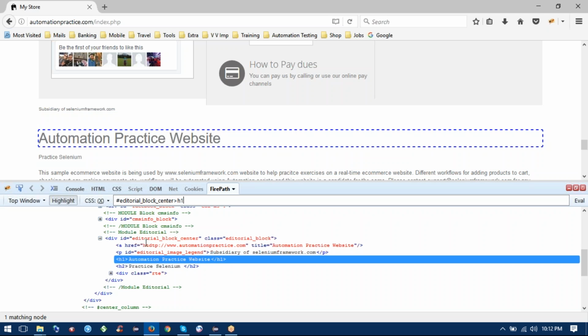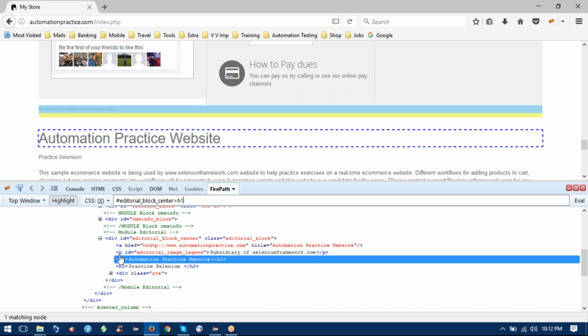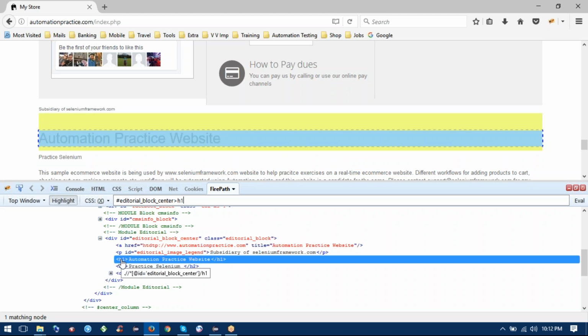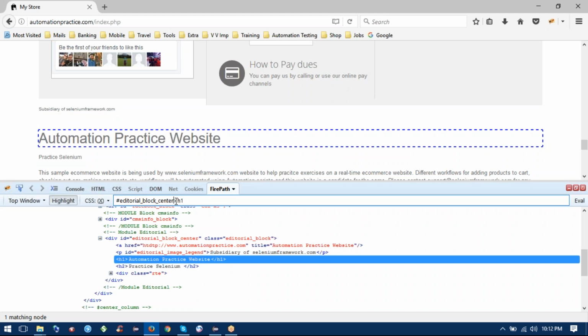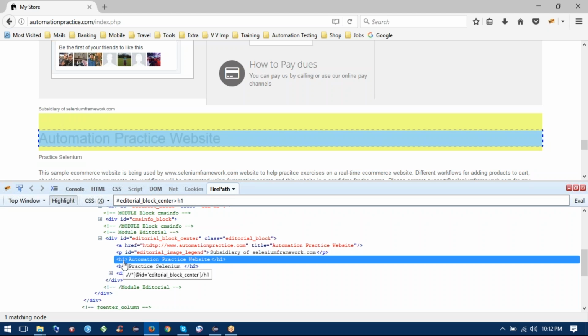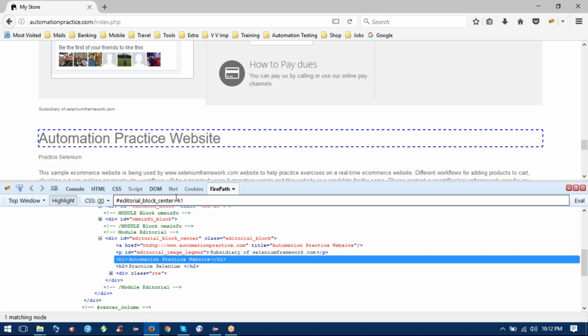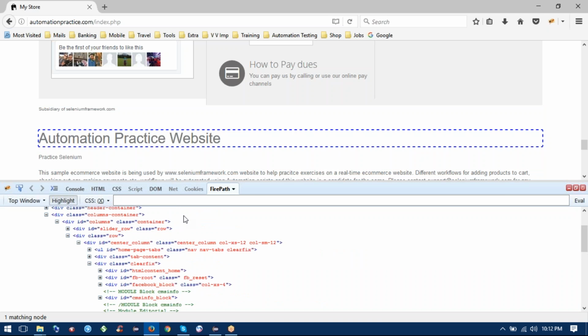So for a parallel element, if you want to traverse to any particular tag, you have to just put the greater than symbol and you can use the tag name. So for selecting this particular element, you can use the tag name, and via this you can go to a particular web element. So this is also one concept. I'll try to auto generate and explain. After that we'll try to write our own.